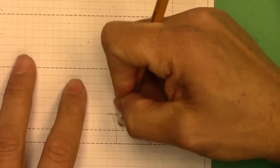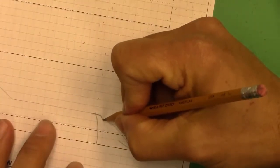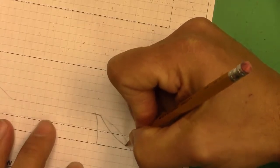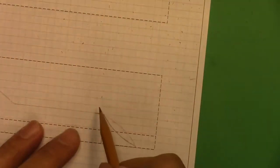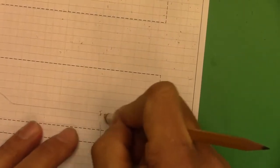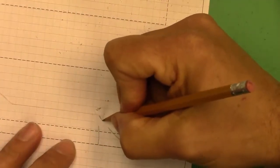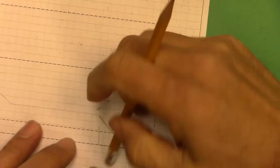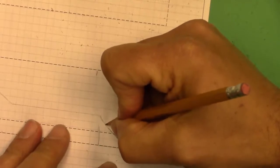You have to be careful with some of these curves. You don't want to make them too sharp. You almost want to find a bit of a gradual curve, which is why sometimes I struggle making my front airfoil the minimum, because then the curve becomes way too sharp. Sometimes I have to extend the length of my front airfoil just a little bit to get a nicer gradual transition. And remember, this is just sketching. With a tool like a French curve, I can eventually fine-tune the shape of this, but right now, I'm just going to go with this.